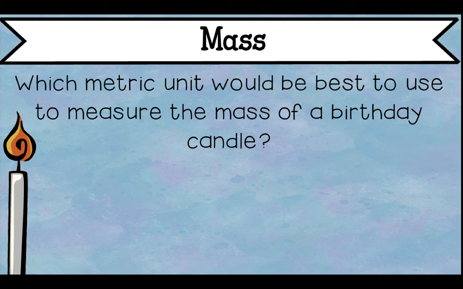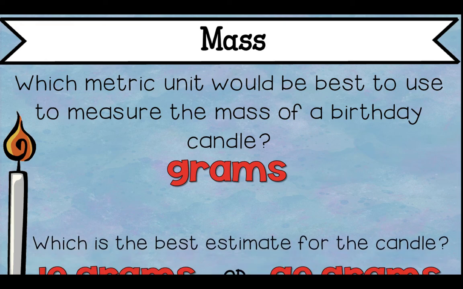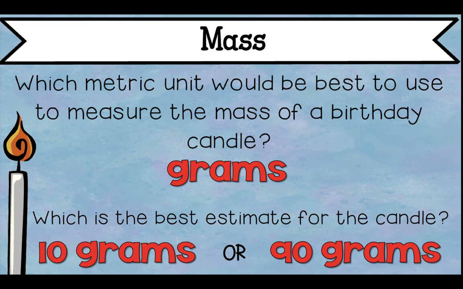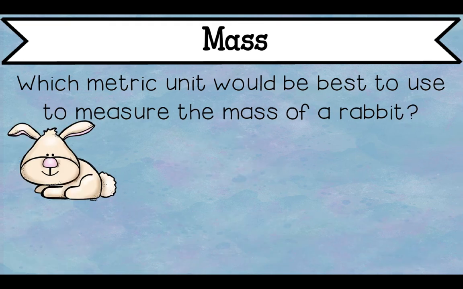All right, so thinking about some things that we could measure the mass of, let's think about a birthday candle. So one candle that you would put on your birthday cake, do you think that you would use grams or kilograms to measure one candle? Yeah, grams would be the best option for that. And do you think that that candle would weigh about 10 grams, so about the same as 10 paper clips, or 90 grams, about the same as 90 paper clips? Yeah, 10 grams would probably be the best estimate for how much mass that candle would have.